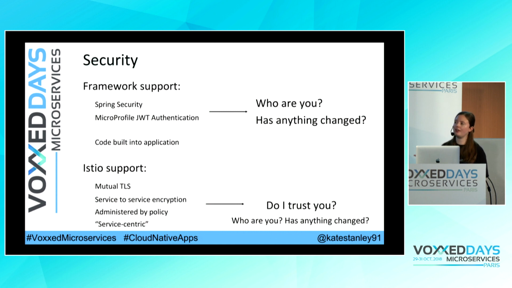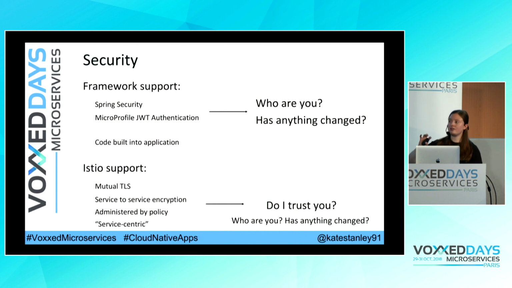The one thing I think, though, that you will have to keep relying on your framework for is propagating security identity. So that's what the JWT is used for. It's to understand the identity. And I believe it's not quite there in MicroProfile yet. I'm not sure about Spring. But soon they'll be able to propagate a JWT through the system. So the idea is when you pass it in at the front door, you can pass it between the services and they can use it downstream.